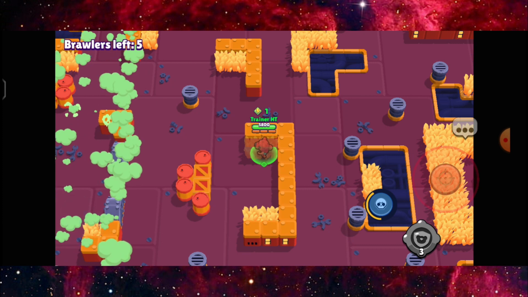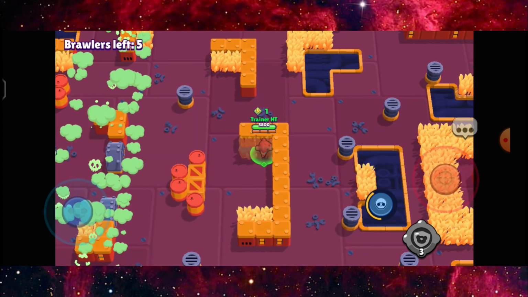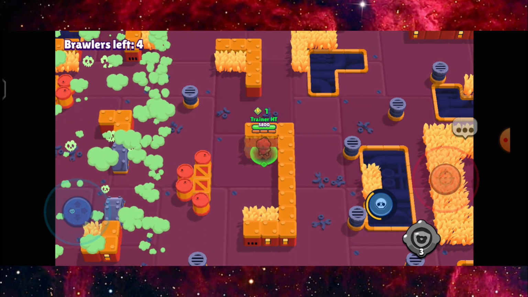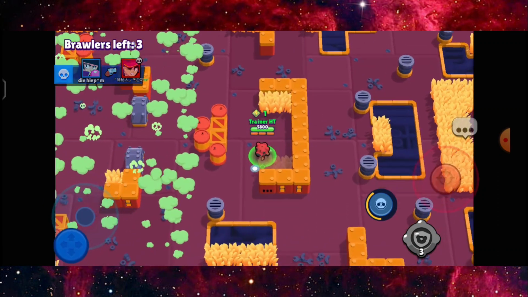I'm in the top 5 right now, and I'm just gonna wait to see if I can get into the top 4 or even the top 3 by keeping it this way. So top 4 right here, hopefully I can get into the top 3. Once they kill another brawler, there we go. So I'm in the top 3 right now without doing anything.